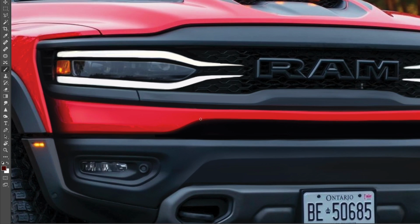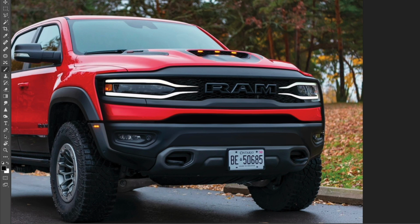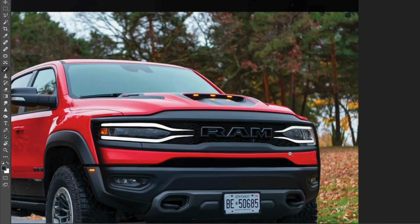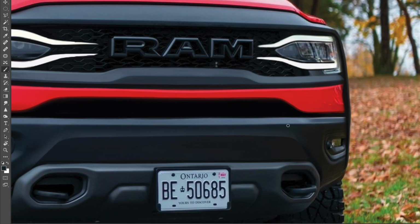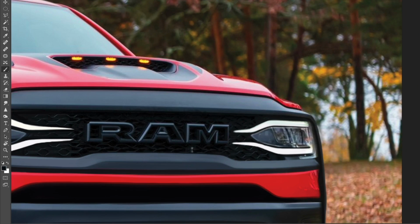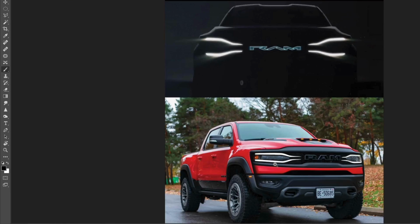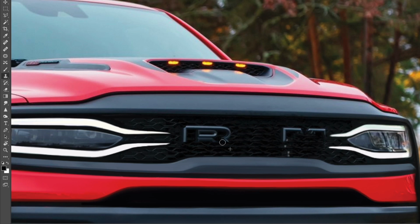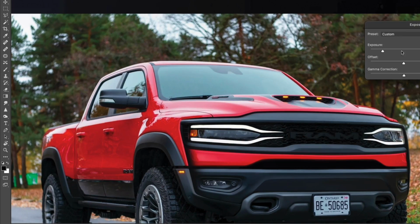Prices, we don't really know what Ram will price the Ram EV, but I'm sure they're gonna have, like the Silverado and the F-150, a very base model that sits maybe half, sometimes more than half, the price of the top range model. I think Ram is gonna do something similar because it would be kind of stupid not to have a very base model. We think the base model will start around $45,000, and then it will probably have some version that will go over $100,000, I'm sure, if these stats are correct, with 500 mile range and so on.